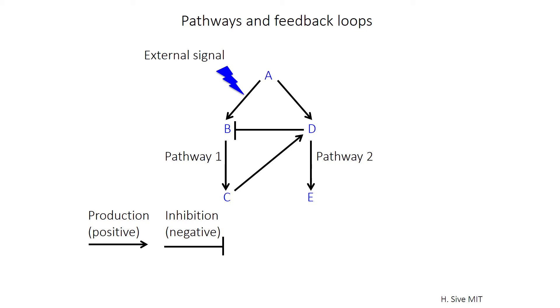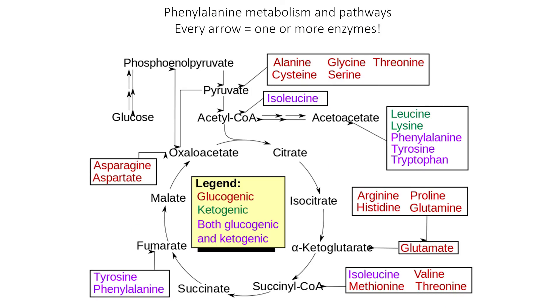What does it look like actually in the cell? This is the pathway diagram for phenylalanine, an amino acid. And these are all the different ways that phenylalanine is metabolized in the cell, all the different chemical reactions that lead to its synthesis and lead to its breakdown. And you can see that it is really complicated. This is a circuit diagram with both activation and inhibition components.